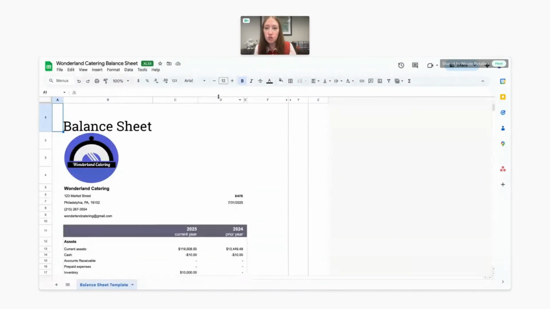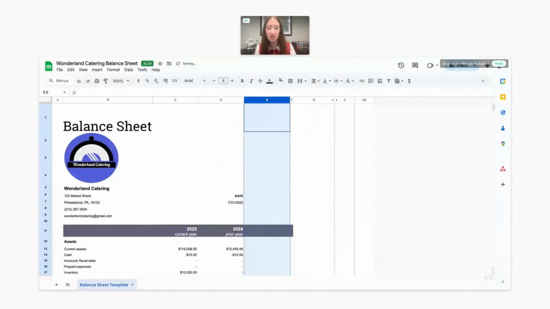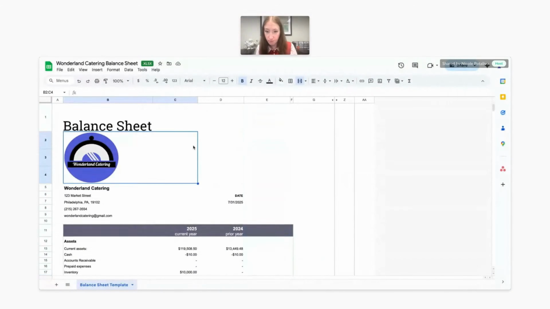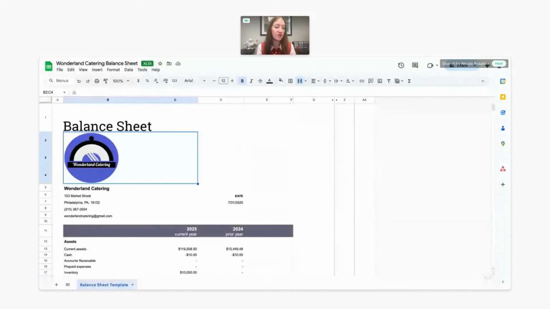And if they wanted to, they could add more columns to the right and add previous years and continue to compare years, or they can add columns to the left to compare future years as well. So pretty basic, again, a pretty manual process. But if you need something like this for investors or for tracking your financial progress and performance, this is here for you to use, and it's free to use.